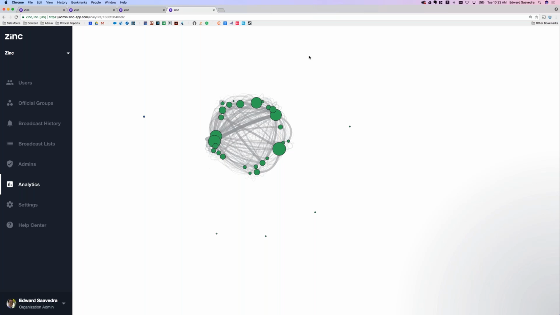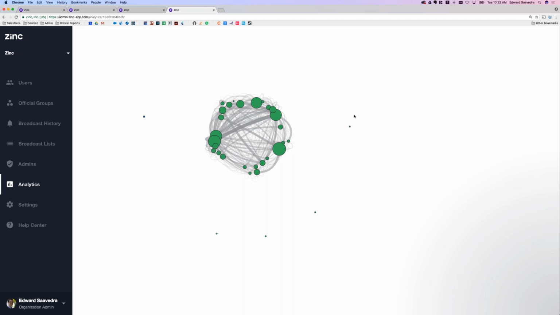So for an organization like ours, we tend to communicate pretty heavily all across with each other. There's not much siloing between our departments, so we've got a pretty dense circle here. But as you start looking at larger organizations where you have a little bit of siloing going on, you've got groups that start to form, you've got maybe some employees who've been there longer who tend to cluster together, you can start seeing some interesting trends around where information is flowing in your organization.